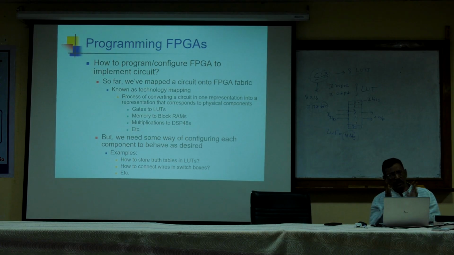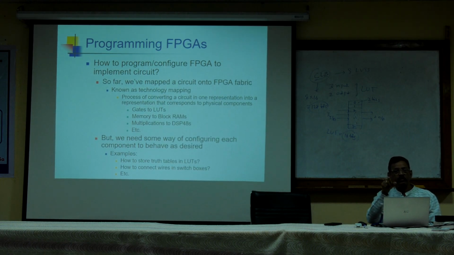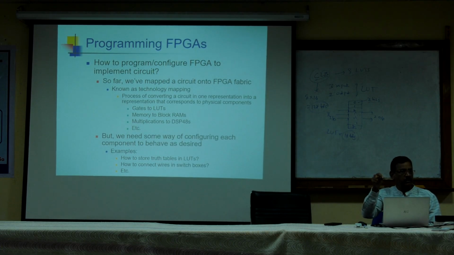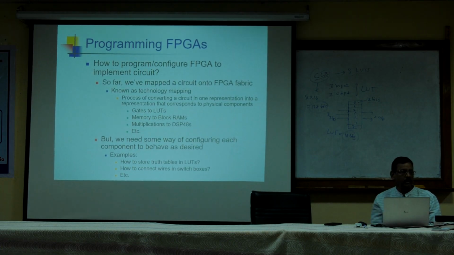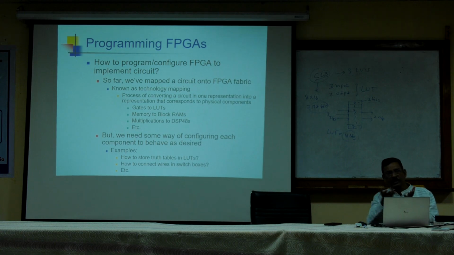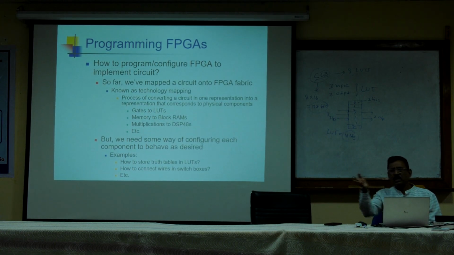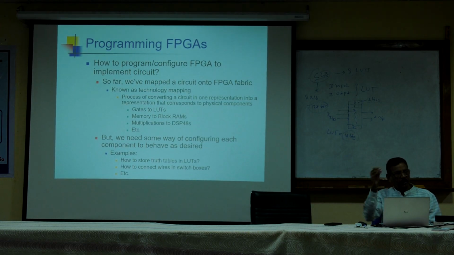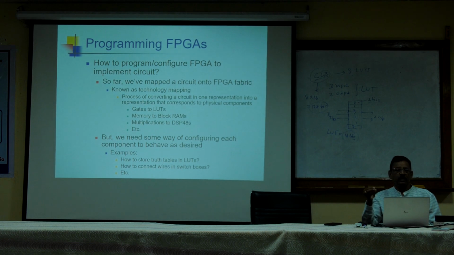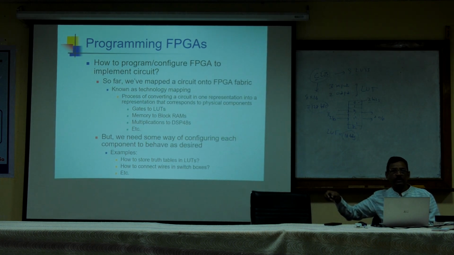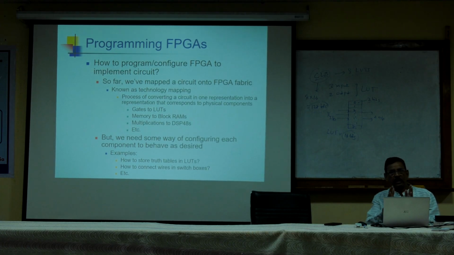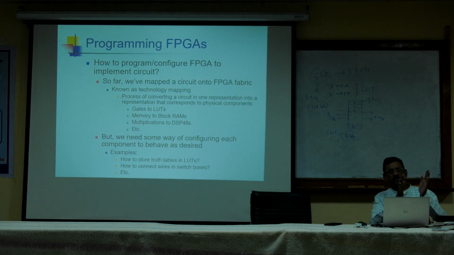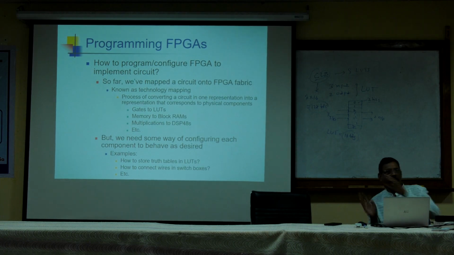What are the FPGA components? At the gate level, if you draw a circuit diagram, like a full adder circuit, there are XOR gates, AND gates, OR gates. But inside the FPGA we do not have these things. Inside the FPGA there are LUTs, RAMs, DSPs. We have to map whatever logic circuitry you have to those components.